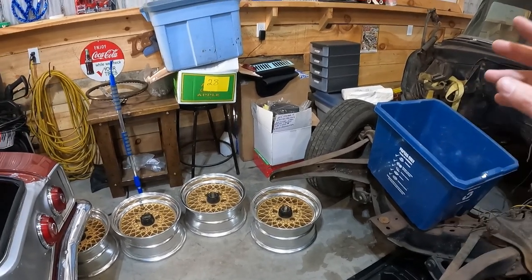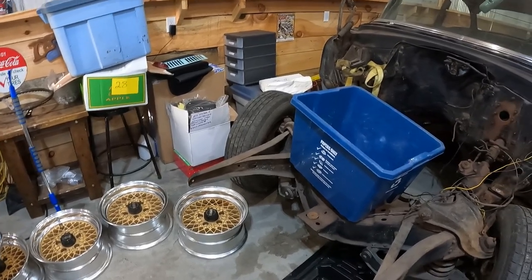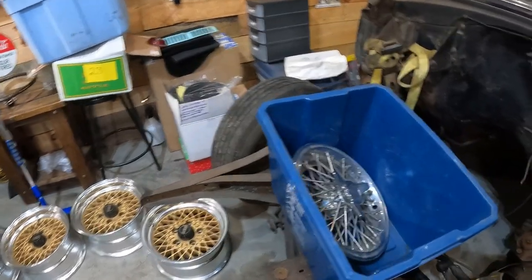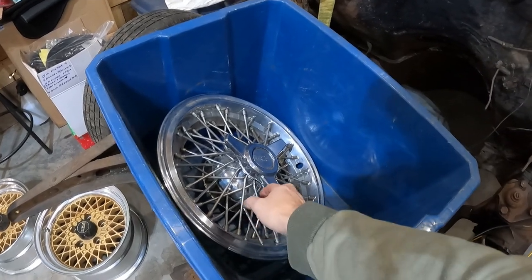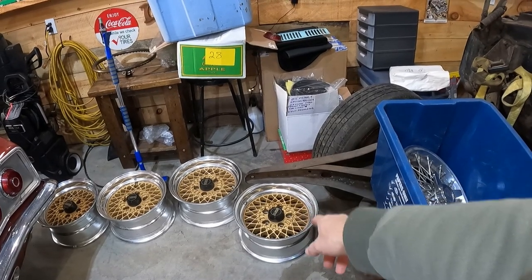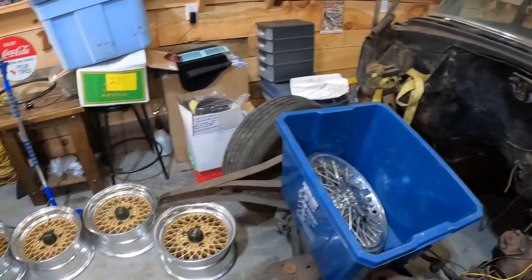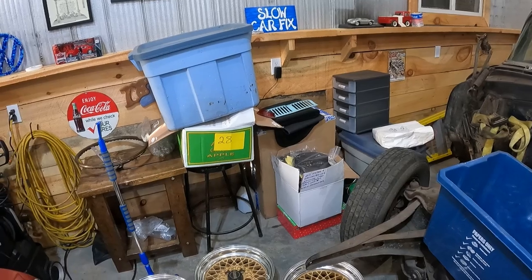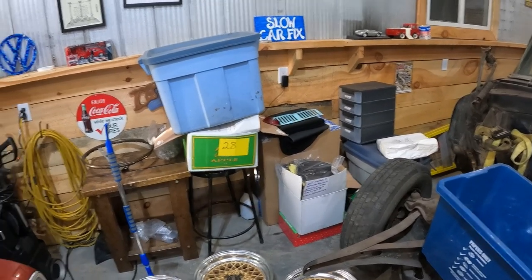As long as I was assured that they don't leave the shop and don't go on the car, that I can return them. Now, I had seen a guy on the interwebs take one of these Corvair hubcaps. This one actually isn't a Corvair hubcap, but that is a Corvair center. And retrofit that onto these wheels. Not sure if I can do that, but I brought one in out of my Corsa just to have a look at it. It's a boatload of parts that I've got from a couple different sources, but a bunch of it came with this car.